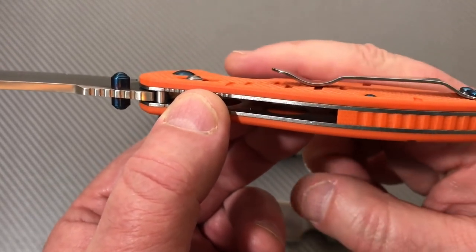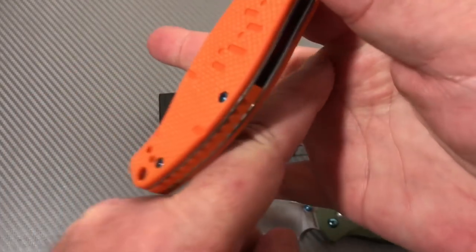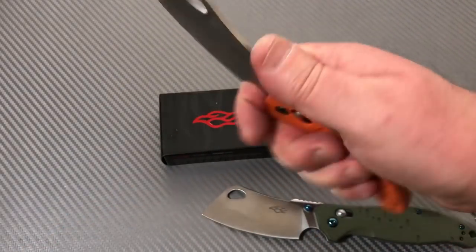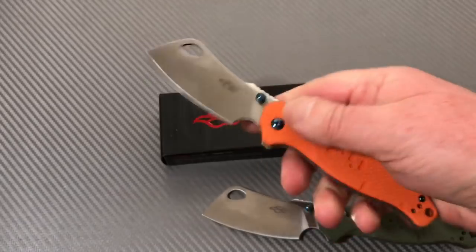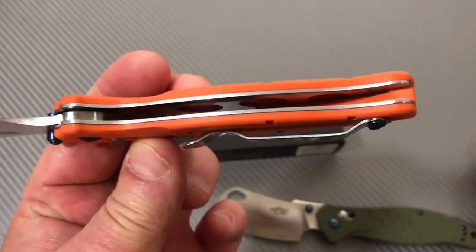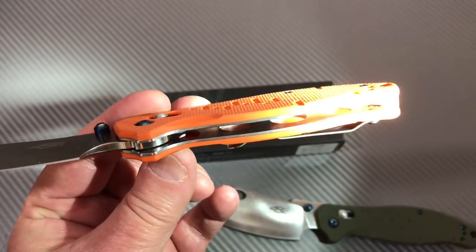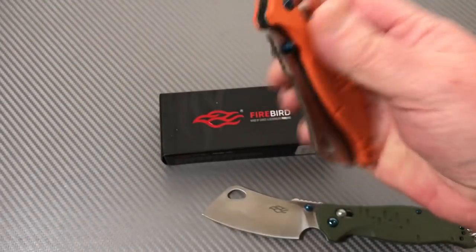The pocket clip comes up and kind of lays over. Where it hits me is right between these two fingers, so it doesn't bother me. If I go forward, it hits me right in here. Not especially a problem there either. So no real hot spots from what I can feel on this knife. And if you look in here, it's skeletonized. If we had a flashlight, I'd show you. Even better, there you go. Keeps the weight down. It's pretty slick.